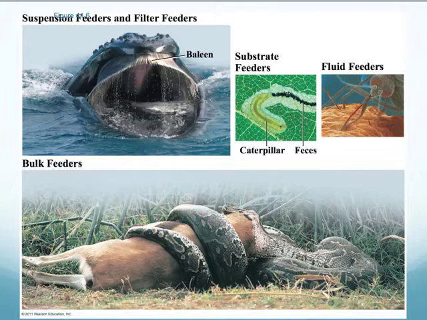Fluid feeders, like mosquitoes, will actually suck directly from the living host. Interesting little side fact: a lot of times people think of vampire bats. What vampire bats actually do is they use their teeth almost like scissors and cut, typically cattle or chicken. In doing so, they lick up the blood, and their saliva has a natural anticoagulant that prevents the blood from clotting, but it also has something for the pain. So basically, the cow or the chicken never knows that it's bleeding, and the bat is able to suck up the blood.